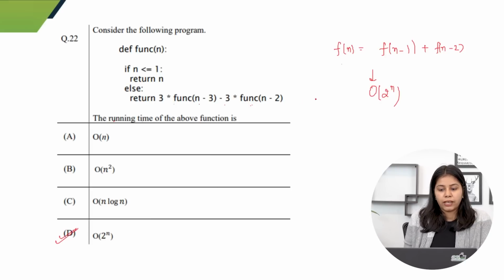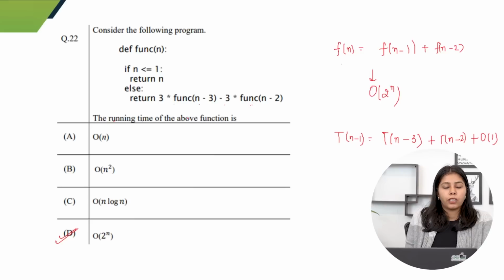We only have multiplied it with 3 and taken a subtraction instead of summation, so it would be the same. And if I see that, it would become T of n is equal to T of n minus 3, or I can say that T of n is equal to T of n minus 1 plus T of n minus 2 plus O of 1, right? So I can calculate the time complexity, the running time for this function as well, using this. Instead, we can compare it that it is similar to Fibonacci, and for the Fibonacci, we know that the running time is O of 2 to the power n, so it would be the same for this function as well.